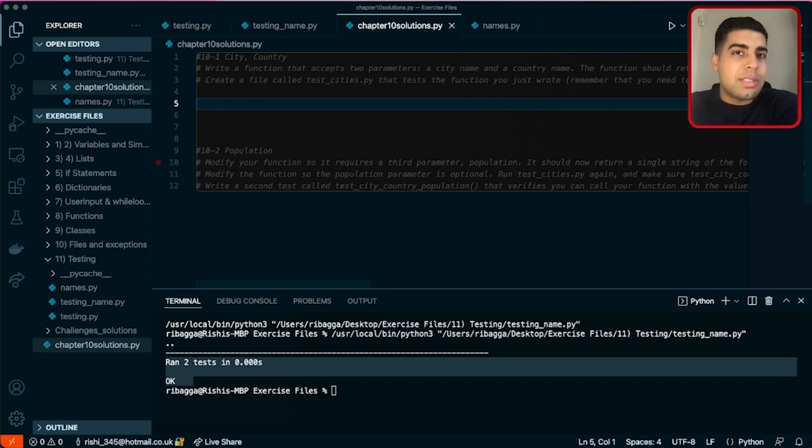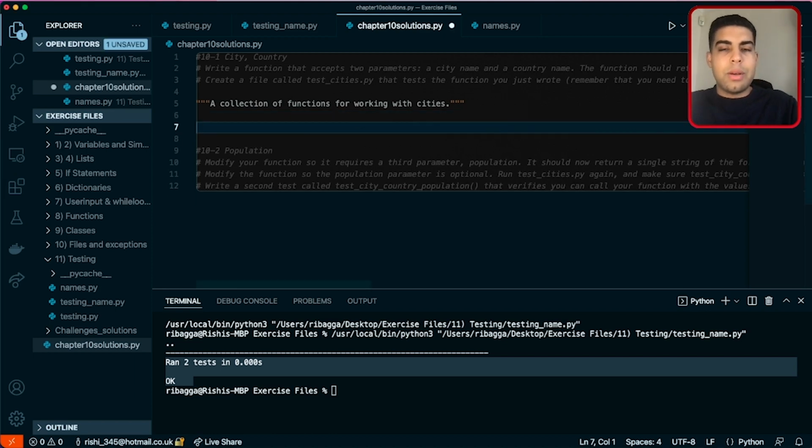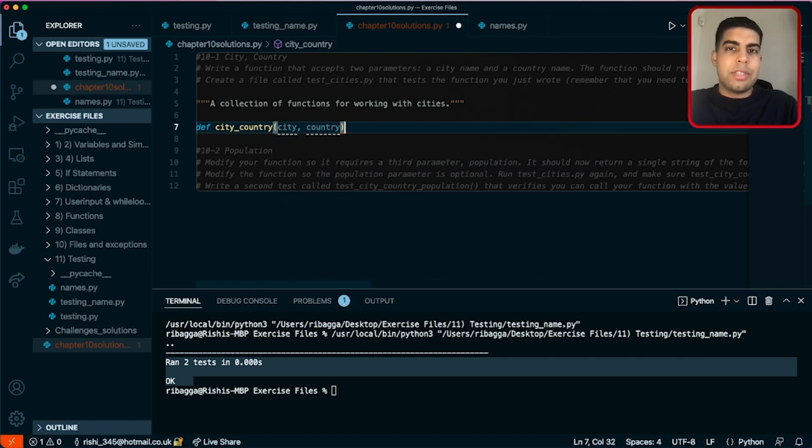And again, we need to go through the same step of importing our unit test and testing that out. So let's go ahead and write out our docstring, and that's simply going to be a collection of functions for working with cities. And then let's write out our function here. So let's start with defining our city_country, 2 parameters, which is going to be city and country.